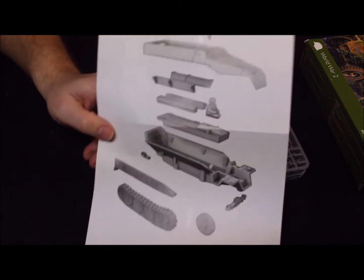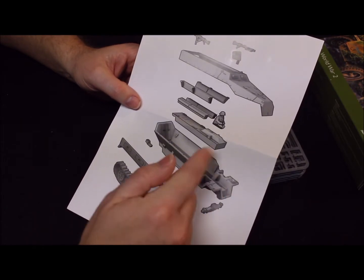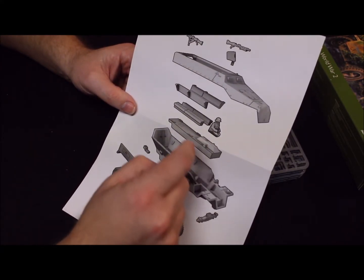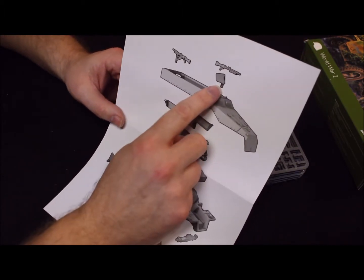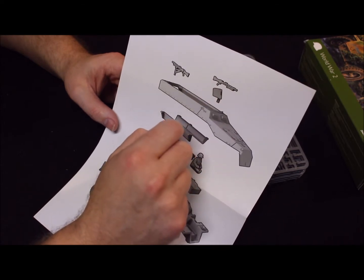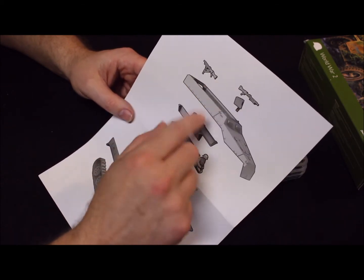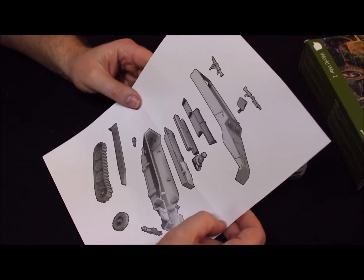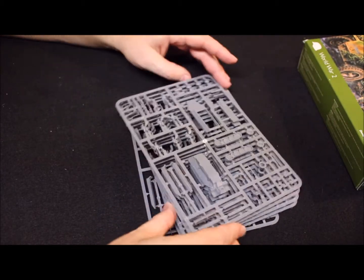Really not that hard to assemble — all your assembly is on one guide sheet. Basically you start with the lower hull, put the tracks on the back, the axle wheels, then put the driver in his position. Then you have your seating arrangement and stowage on the side, then put the upper hull with the MG — probably an MG34 — with the shield on it, and one out the back. I think they call that either an AA gun or, when it turns around to unload its guys, it can fall back and turn into a support fire weapon while moving to a different position to provide support for the panzer grenadiers that are usually riding in it.